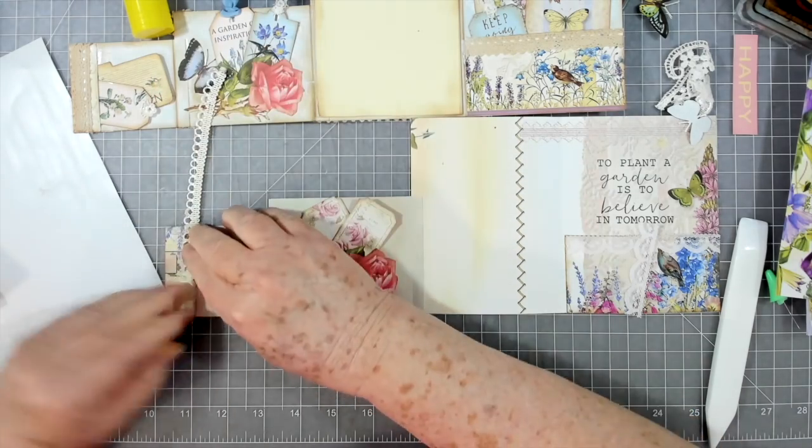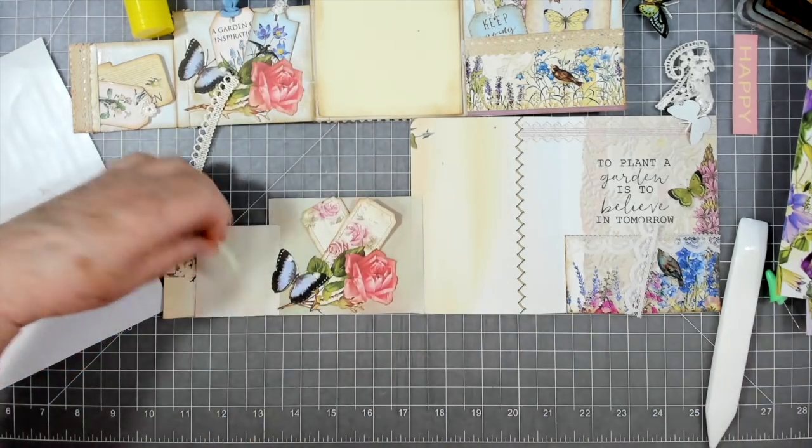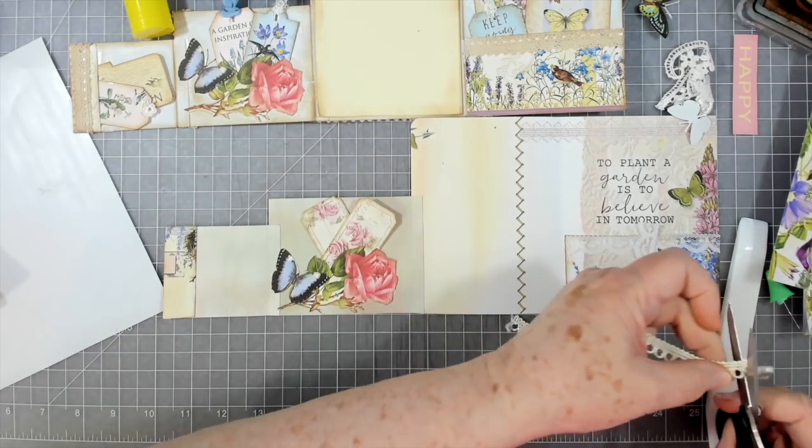Okay, so I think I might put this lace on there like that. So let's cut a little piece of that off that's fraying there.